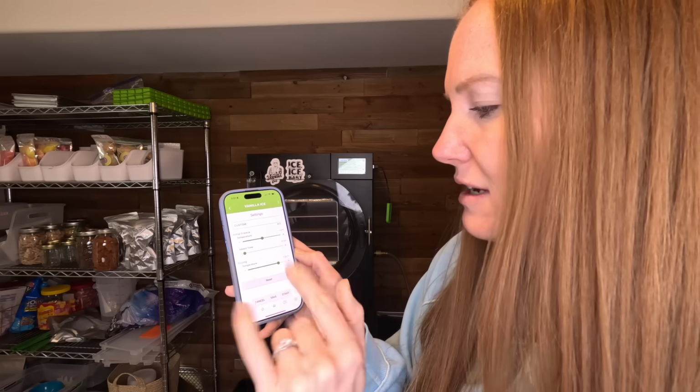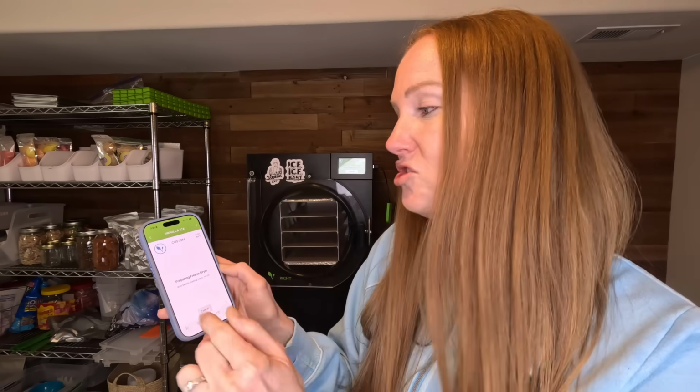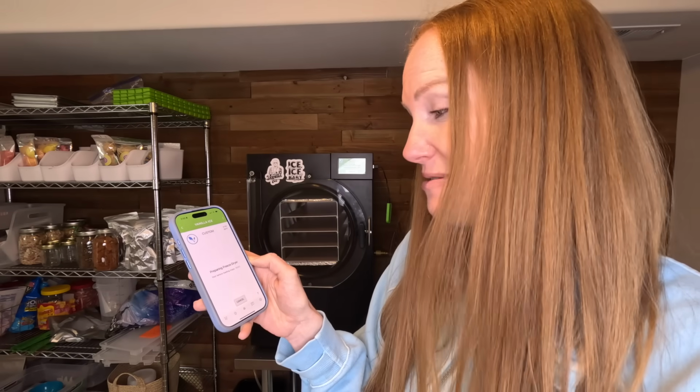Oh, I don't care about saving. I'm just gonna hit start. So you can save it and it'll save those settings. I can give it a name, like I could just put fruit. And then anytime I wanna do fruit in my freeze dryer, I can push that button and it's gonna magically appear and be all ready for me, which is cool.